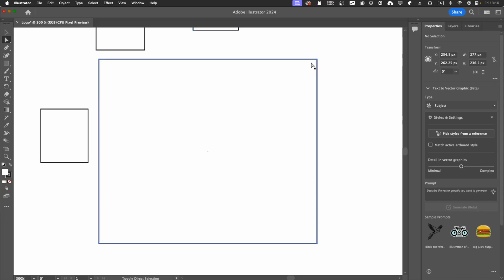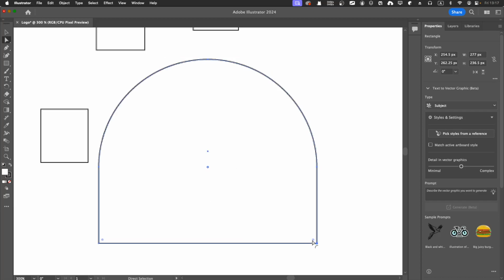Holding shift, 1 and 2. The rest of it is unselected, and then you can trim this too. Okay, what about this one? What if I want to select this and trim it? You can use this one, and we get a nice shape here.